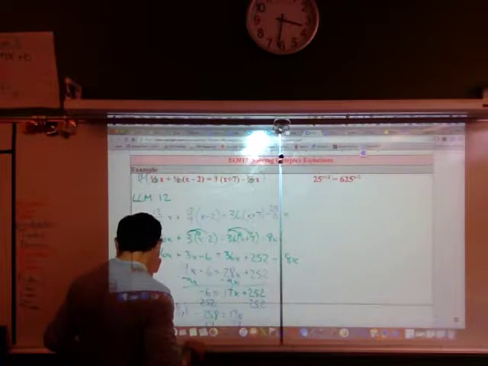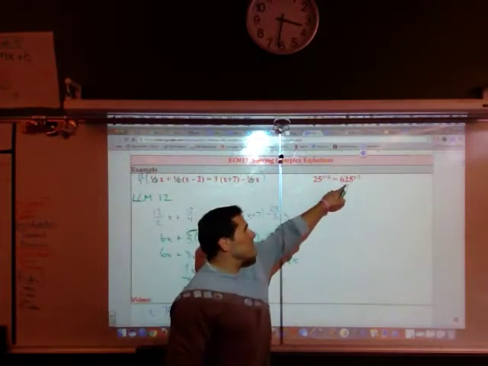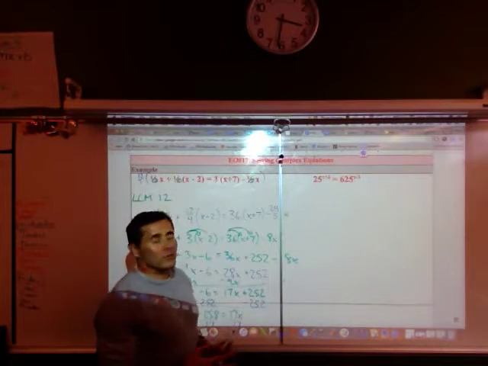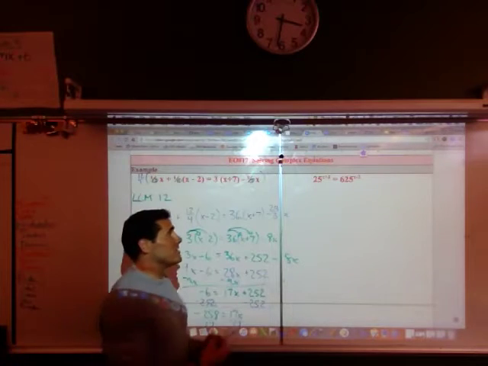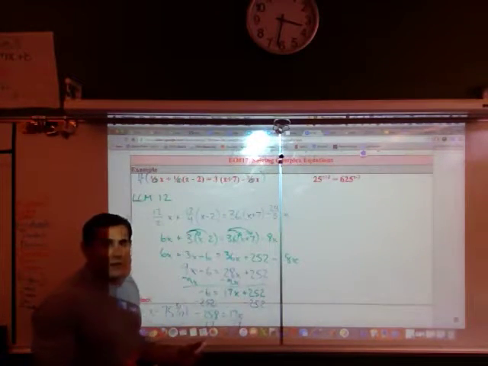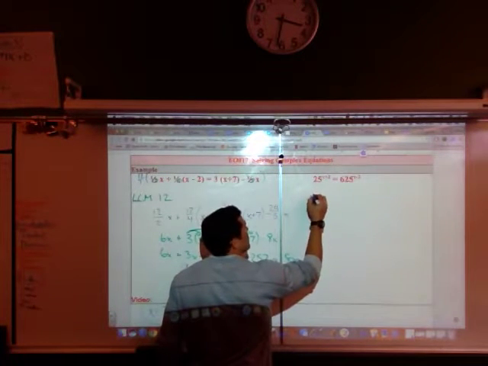Moving over here. Complex equation. I have two different bases. This has a base of 625. This is a base of 25. I got exponents going on. I'm going to try to get them so they have the same exact base. I see 5 in both of them, so maybe they're both a base of 5. I can rewrite them that way. So I actually can with this one.